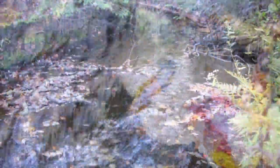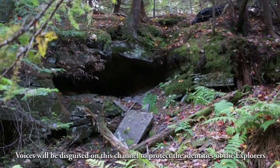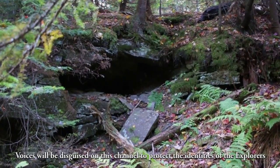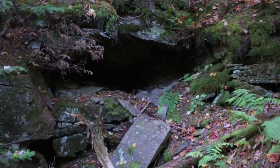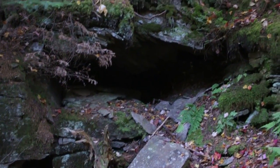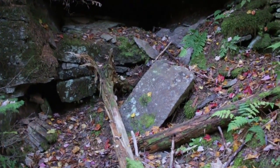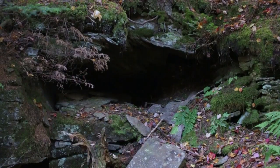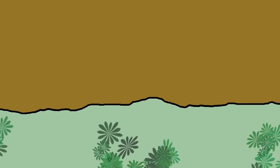Here we are on the brook at Coldstream, Gays River, and there are a few adits along this brook, but we'll start with this one. We'll consider this one adit number one, and it's got a mouth collapse. You can see a big chunk of the rock from the ceiling has fallen down to the bottom, but we did discover there's a rat hole up top, so let's go there and take a look.